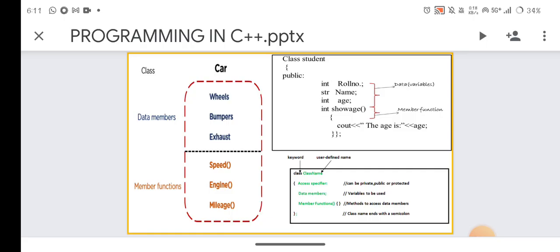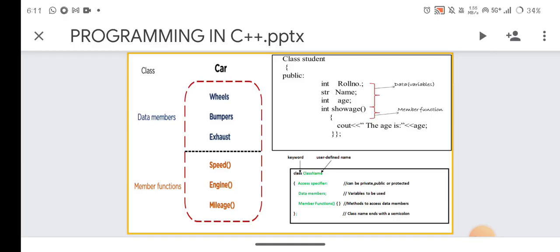I can't use them outside of the class. Okay, this is called an access specifier. We are giving permission for where to access the data and functions in the class.